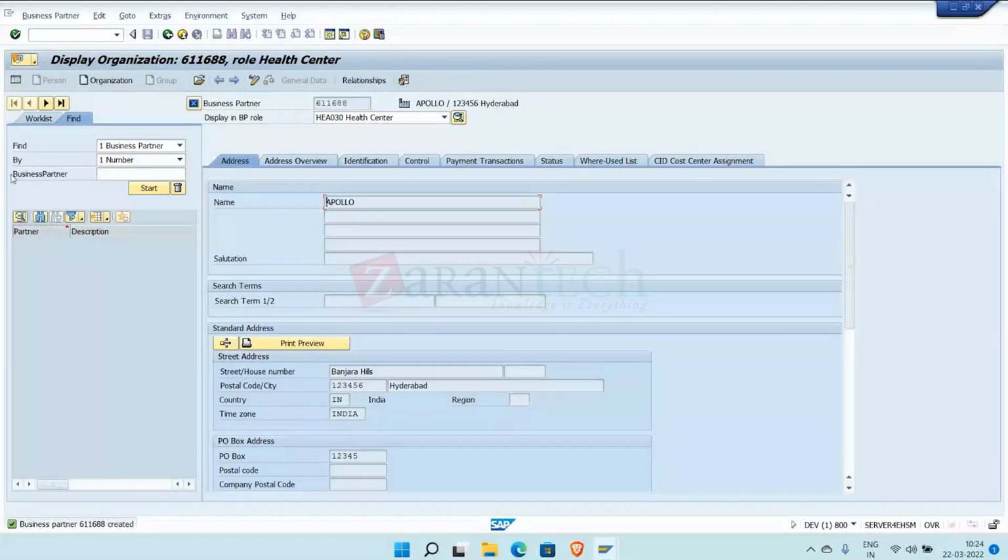Sorry, sir. One small doubt regarding health center. Generally, in the plant also we'll be having some health centers, right? Where the physicians will be available. So how to define them? Are we going to do the same process? Yes, the same process even in the plant. We will maintain the health center as per the area of the plant. Okay, do we define them with the plant code, or can we just give the location? We have to maintain the location.